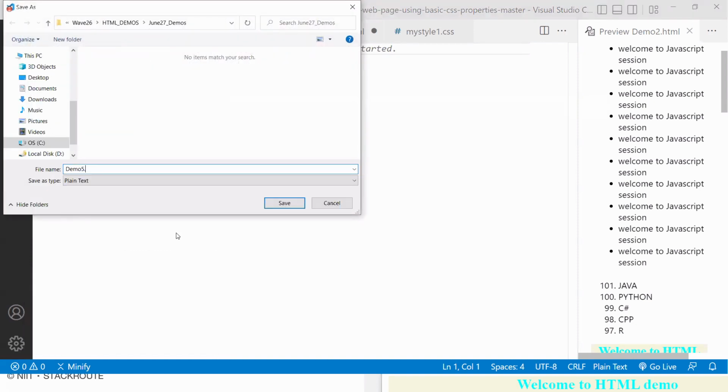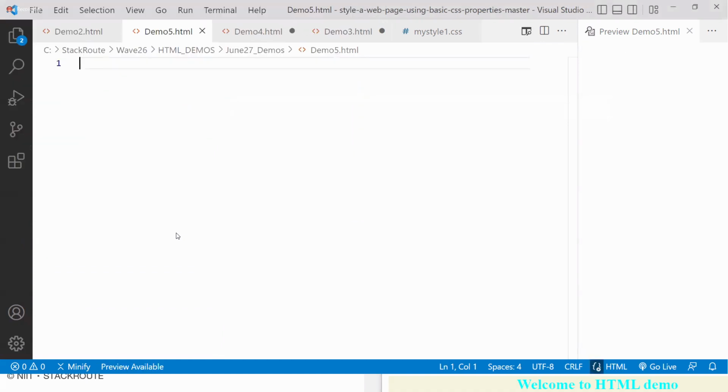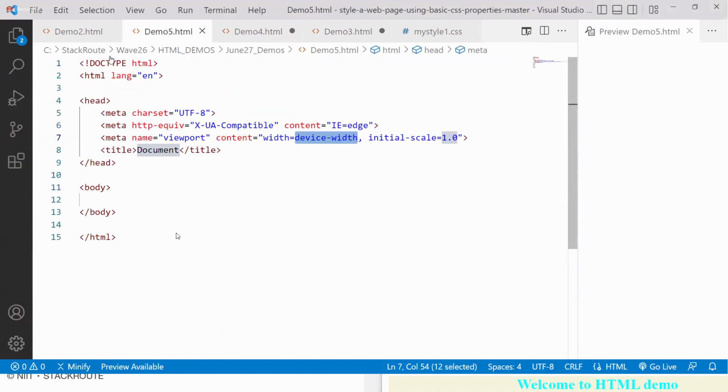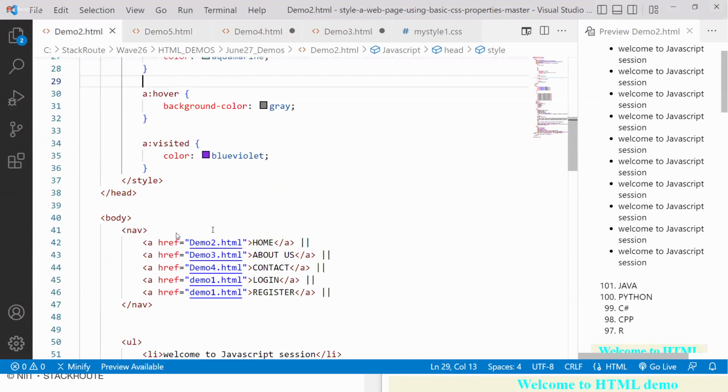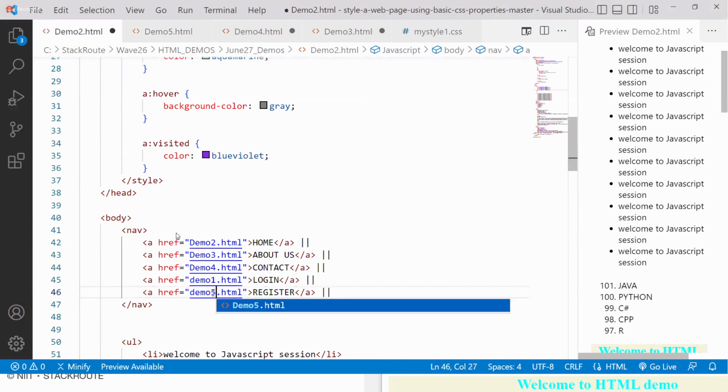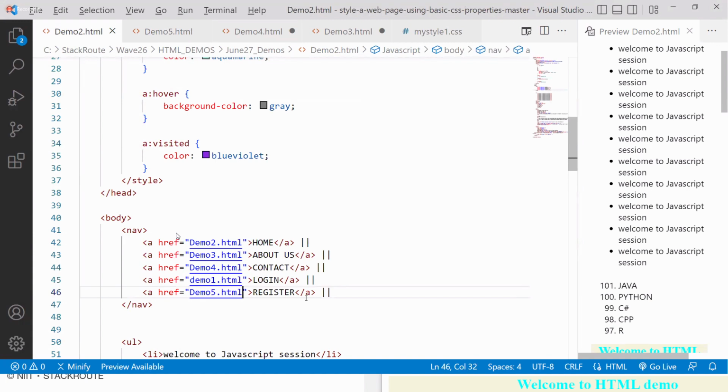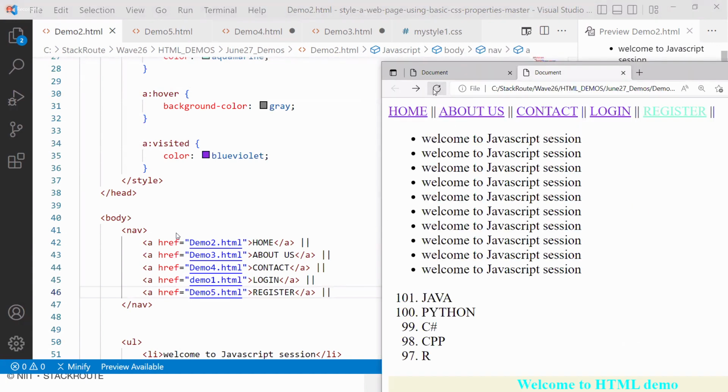So let me give demo5.html. Now it's working. So at current instance, I have visited all the 4 pages.